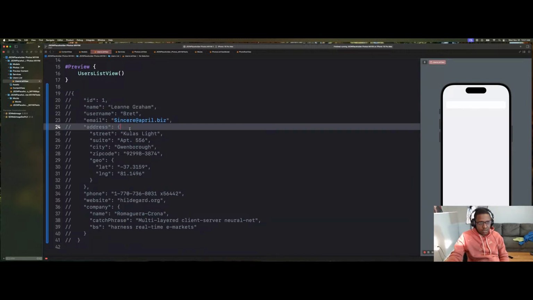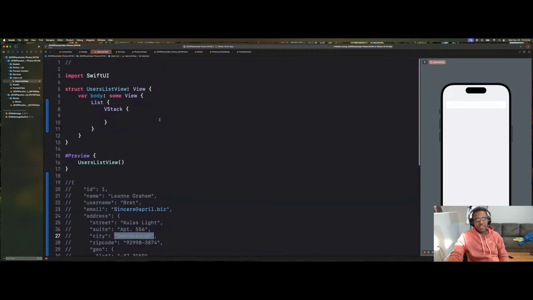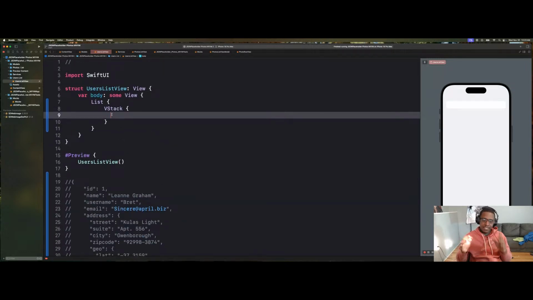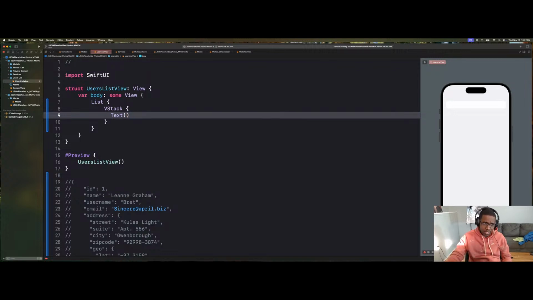And then we could have something like the company that they work for. And then let's see what else we could use. So I could use username, the company, and we could add some type of address. So we could combine street and we could just add the city. Okay, so we have a basic idea of what we want to use for at least this view. So I'll start by saying text.